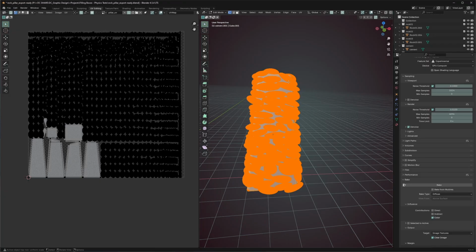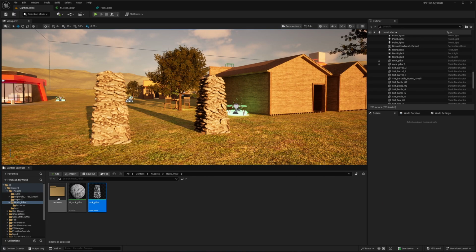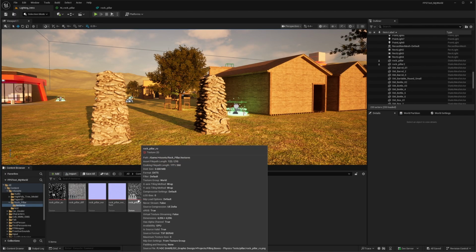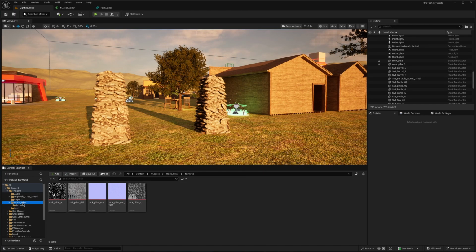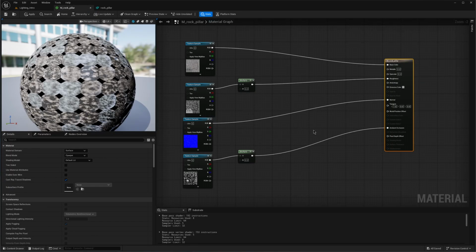The last thing you're going to do here though is export out the entire model as an FBX file. So over in Unreal Engine, you'll end up with an FBX file right here and all of your textures. And then about the last thing to do is to create your material and plug all your textures into the output node. Now you notice that on a couple of these, I've added a multiply node, and that's for the roughness and the ambient occlusion. That way I can control the intensity of each one of those maps.